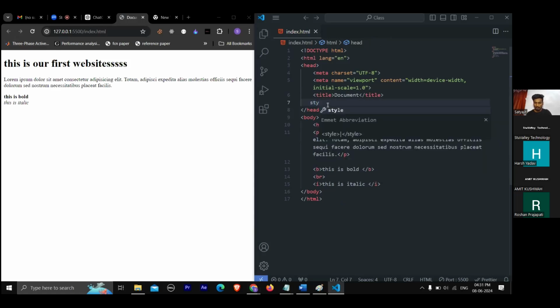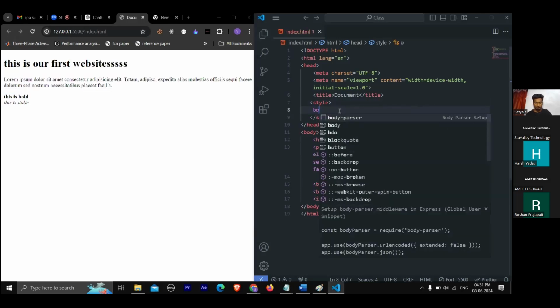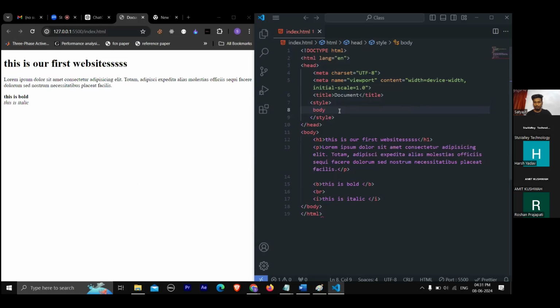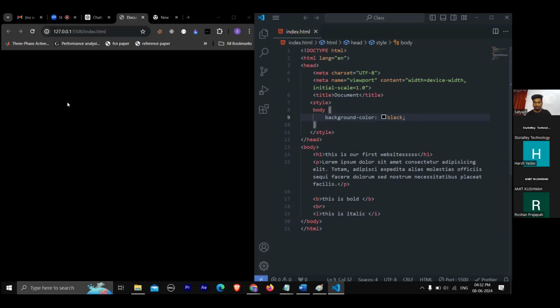We have the style tag. Suppose we want to change something inside that. This is our whole body tag, right? So we are going to target the body part and change its color. We have a background color, and we can take it as black. You can't see the text that we previously wrote, right?